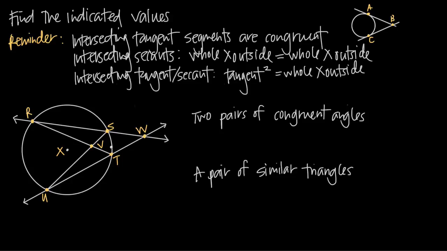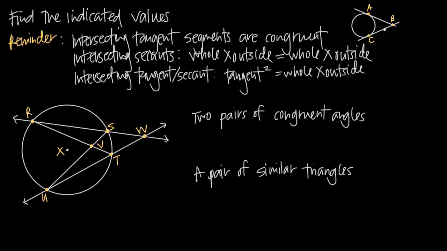But when we have a circle and we have two tangent lines to the circle that intersect, remember that a tangent line is a line that just touches the circle at one point. So for example, if I have this circle here and I have two tangent lines, tangent line AB and tangent line AC, AB is tangent to the circle at the point A because it only touches the circle at that single point. Line BC here is tangent to the circle at point C because it only touches at that single point.